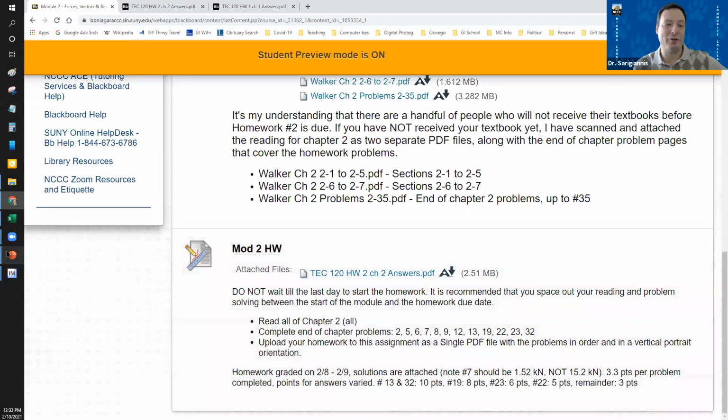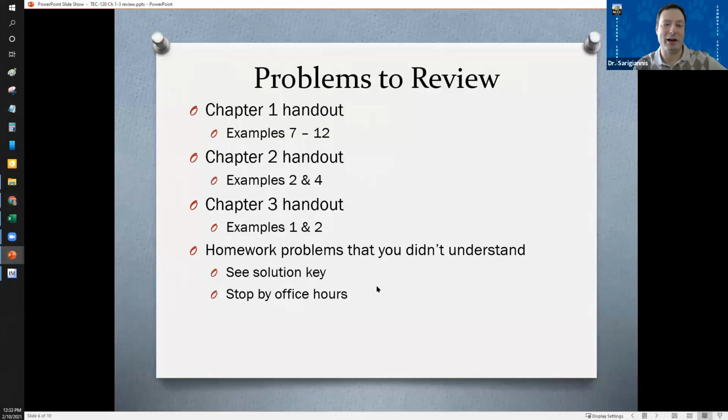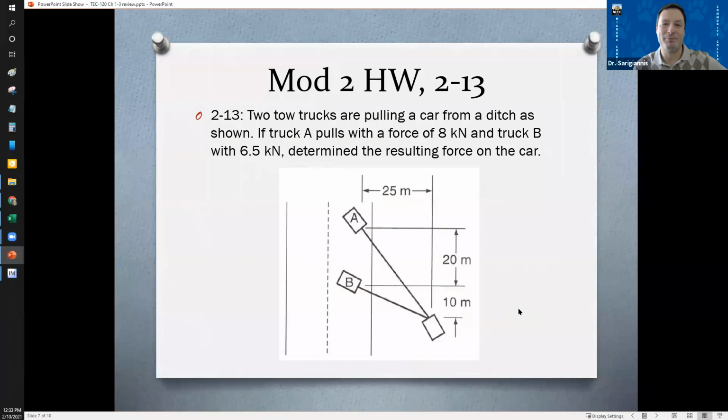And what I want to do here is go over some of the homework problems. Are there any questions about anything so far? Okay, this homework problem appeared to give a lot of people trouble, so I want to review it. I basically picked the 3 hardest problems, the ones that people got the worst grades on. So I looked at the average grades of each of these problems. And this was one of the winners or losers.